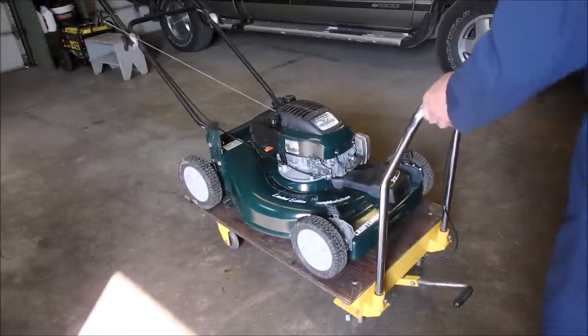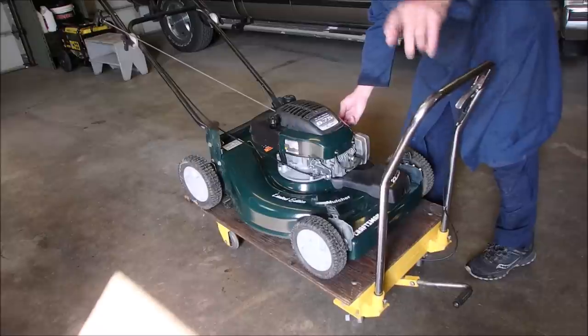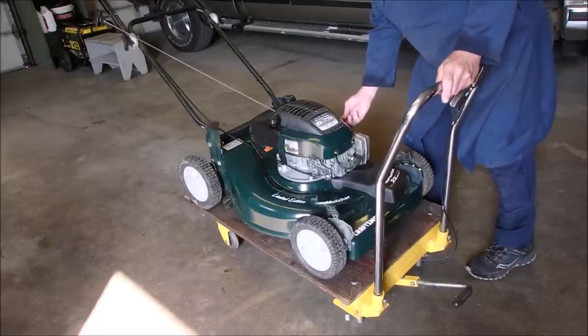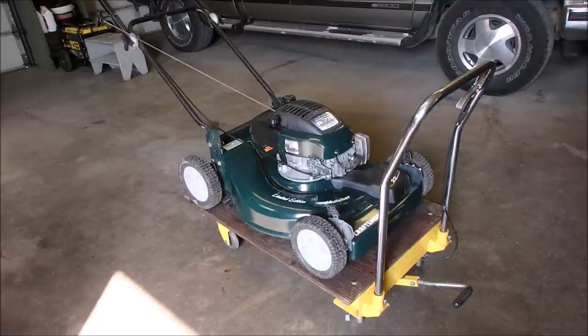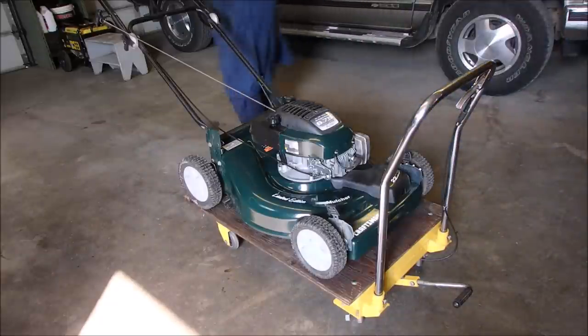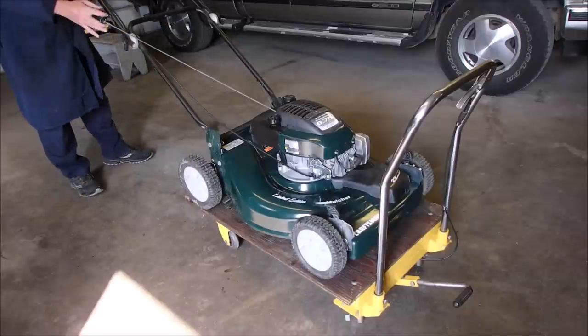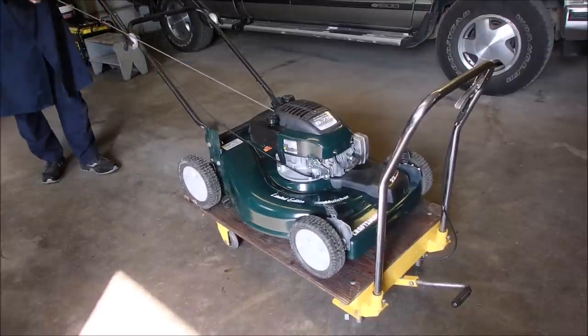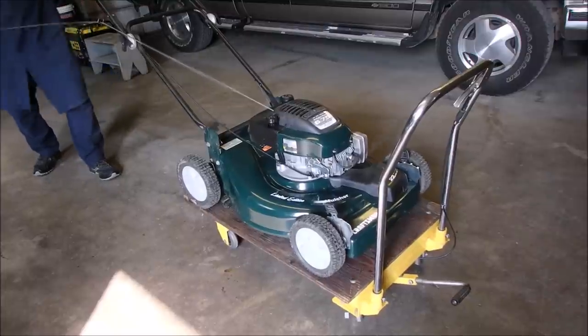I haven't started it yet. I'm going to give it about 6 pumps on the primer. I got you over there because the sun is shining in the door, right? So we'll get a clamp for the brake. We'll go down and let's see what happens. I'm gonna go past the point of compression on it. Right there. And I'm gonna give it a pull.